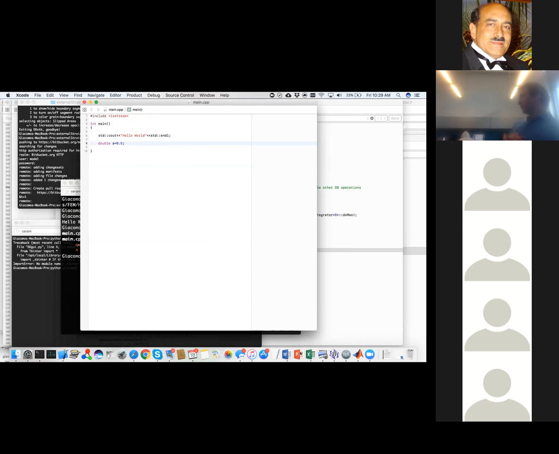Okay, let's make things a little bit more complicated. So let's say that instead of one value, a, we want to store into a container a bunch of values, right? So now we start to think about containers. If you were writing a C program, you wouldn't have any type of containers. The only type of container is a pointer array. So we're not going to go into that.